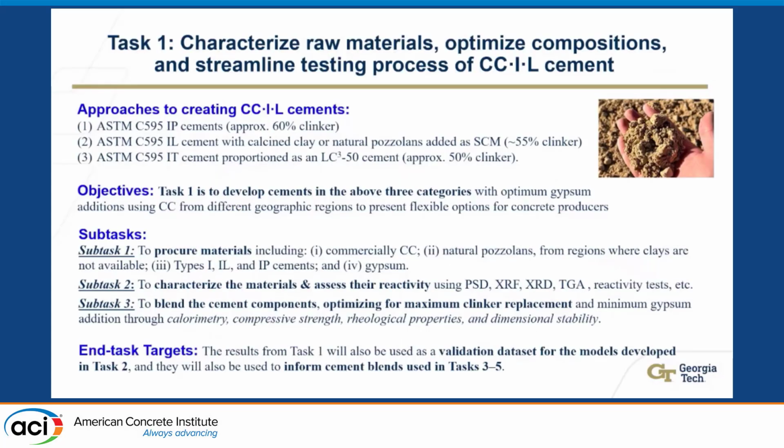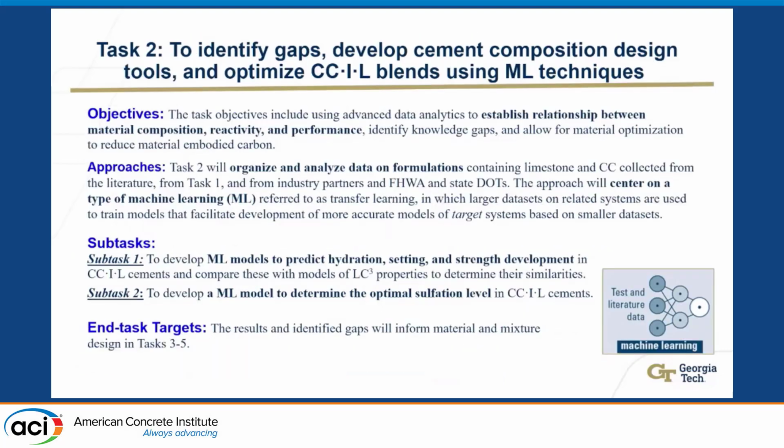Okay. So just moving through quickly in terms of how the workflow goes. In task 1, Maria Younger's group at Texas is leading a lot of this, in terms of characterizing raw materials, getting raw data, and making some of these early blends of paste to explore the different combinations. Essentially, we're using this as the basis for training the model that we're going to develop.